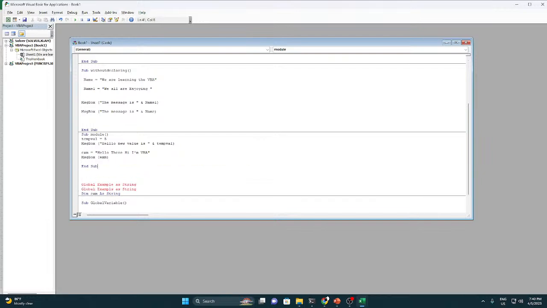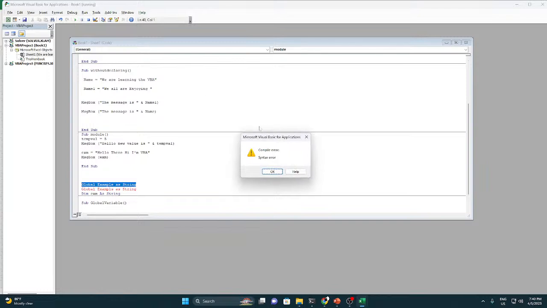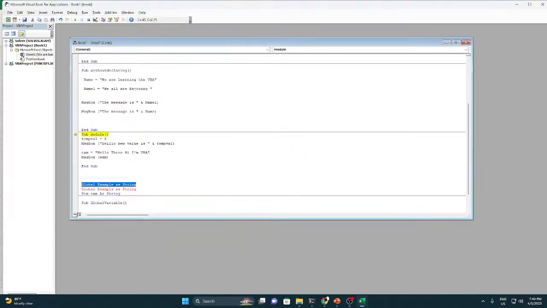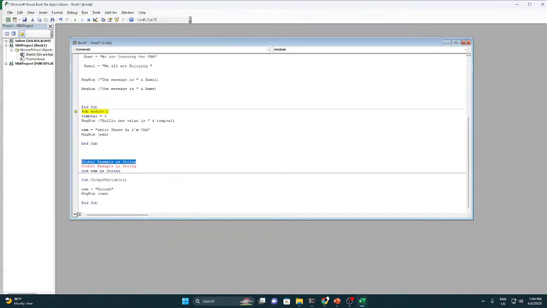Now if I run this, this module has expired, so I can't run this one. Let's run this one.